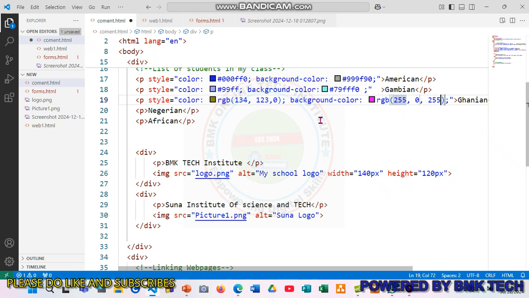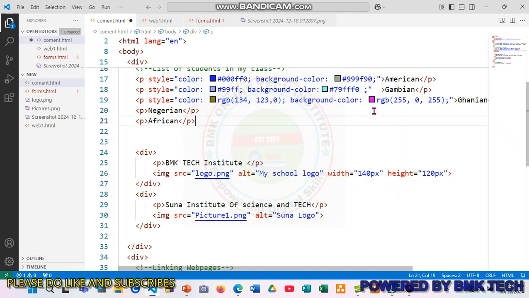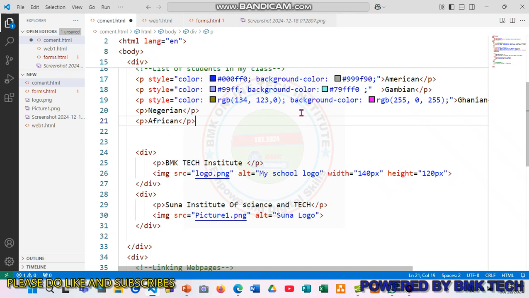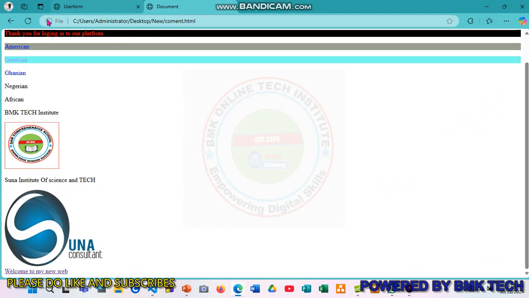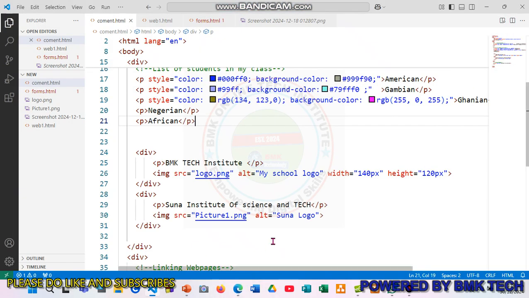So these number schemes that I am adding here are numbers that will determine the type of color that will be visible. The reason is that these number schemes represent those colors that you see here. But like I said, these RGB number schemes, the numbers have to be from 0 to 255. It cannot be more than that. Once it is more than that, it will not be visible. So I will save. Refresh, and then you can see I have a background color here, right? So this is how it works with the RGB aspect.